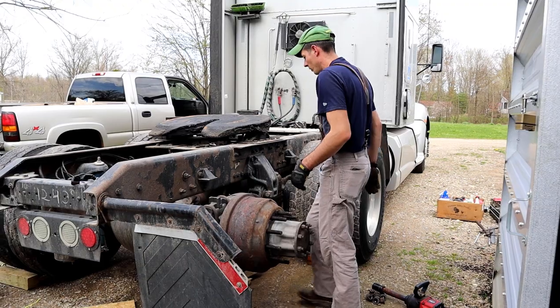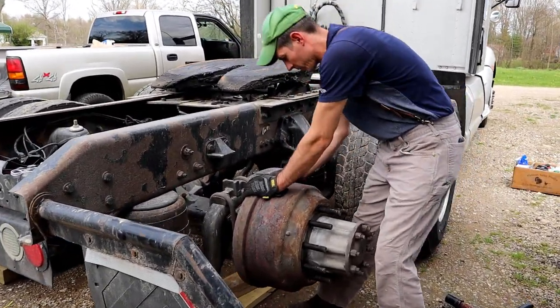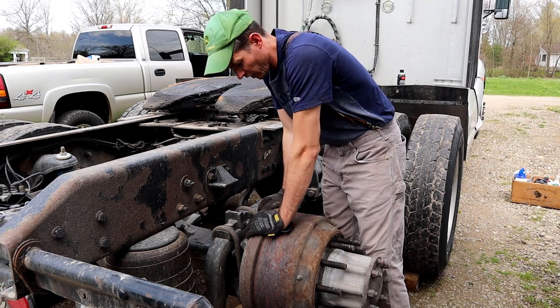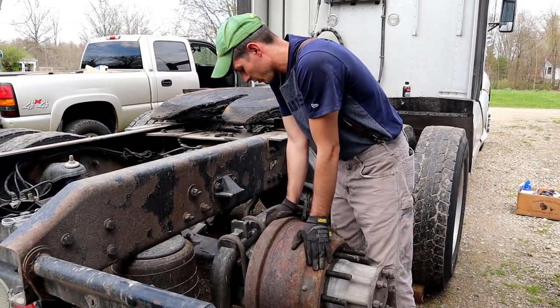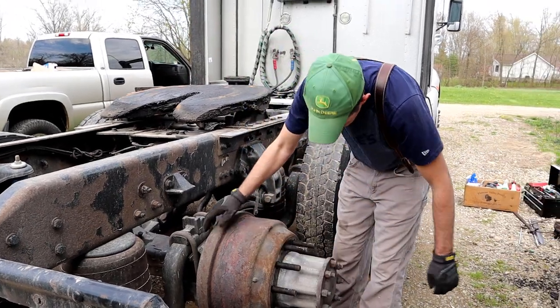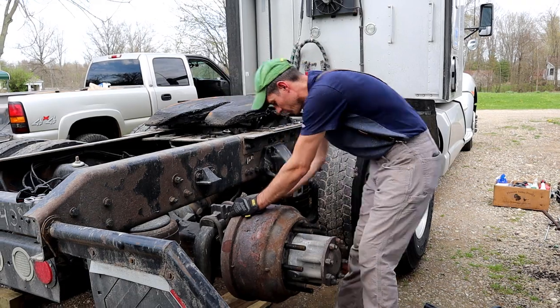Next thing we're gonna need to do, we're gonna have to back off the slack adjuster so we can pull the drum off, because there's a ridge there and there won't be enough clearance to pull it off. So I'll grab a wrench and we'll do that. Then most likely we're gonna have to beat this off here.